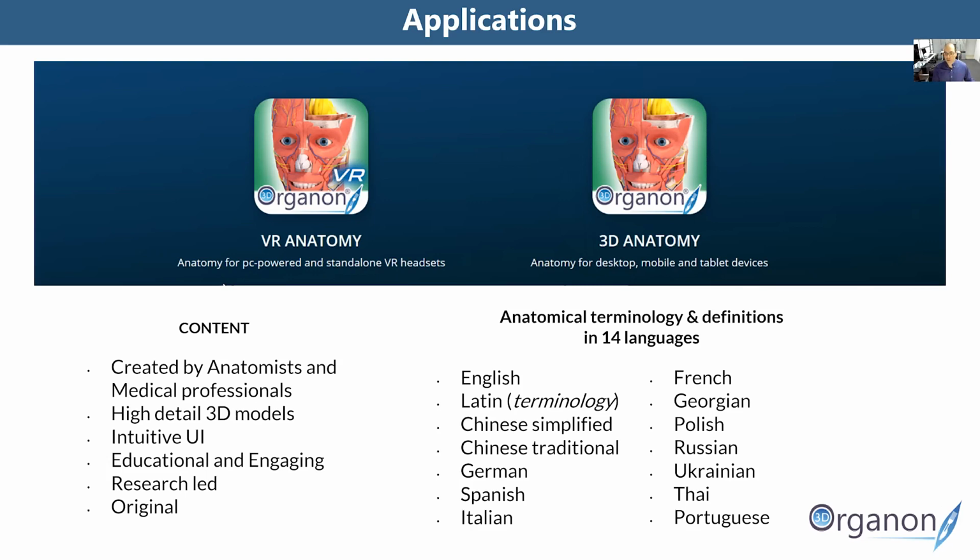We use a lot of research in order to put in the right terminology and the right definitions, some updated information, and information that relates to anatomical variations. We put a lot of thought in before we put something in 3D Organon. The software is translated into a lot of languages. About 14 languages have already been implemented, and we are looking to add more translations in the future.